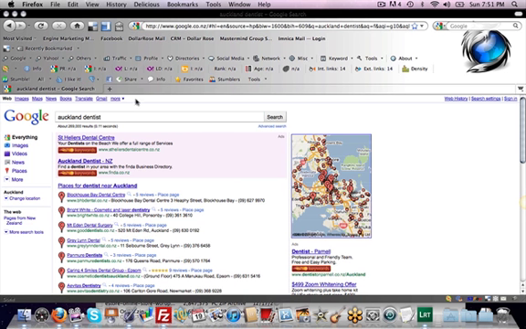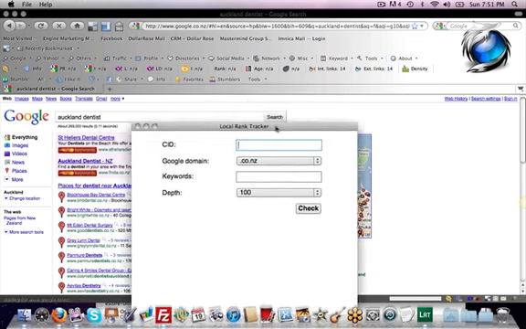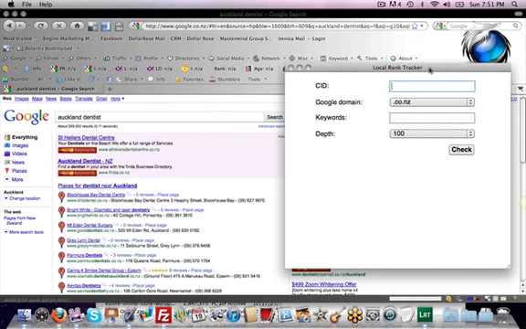Now what I'm gonna do is I'm gonna open this software. Now it's cool. As you can see, it's pretty simple, pretty basic, but they've built it across Adobe Air, so it allows it to work on Mac and PC. I'm sure everyone likes the idea. Now, if you're doing local business listings and you need to actually track where you are for different keywords, this makes life a lot easier.